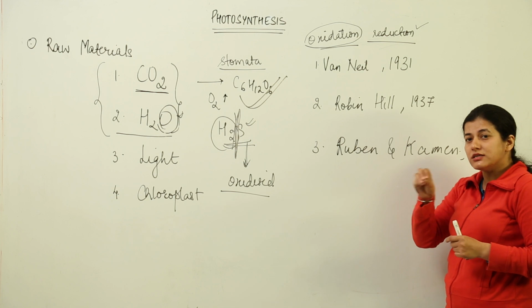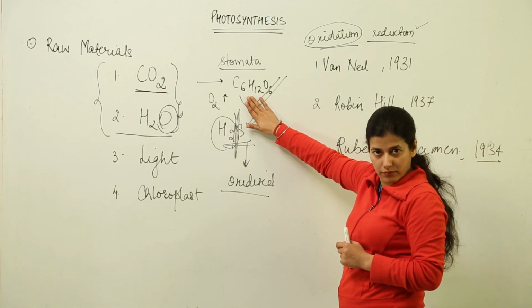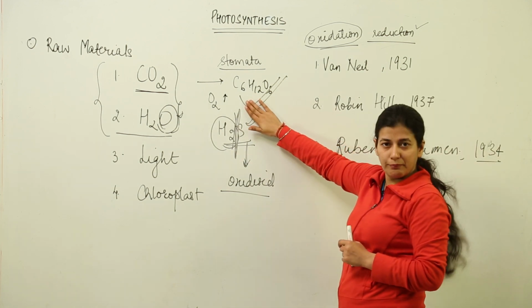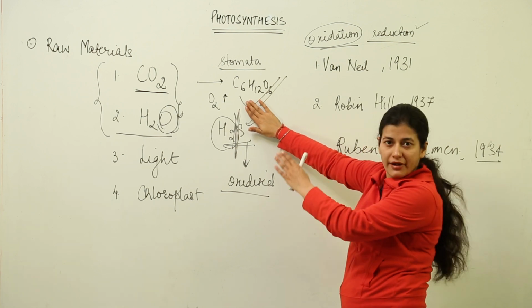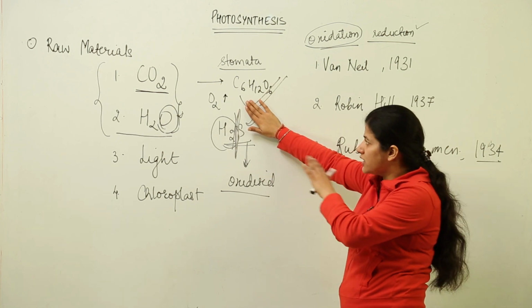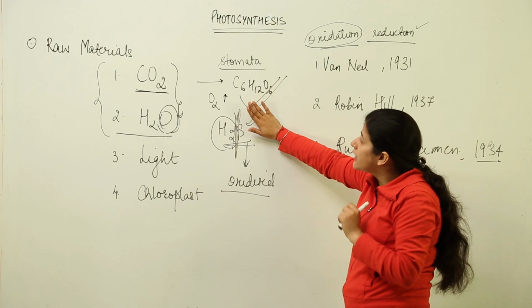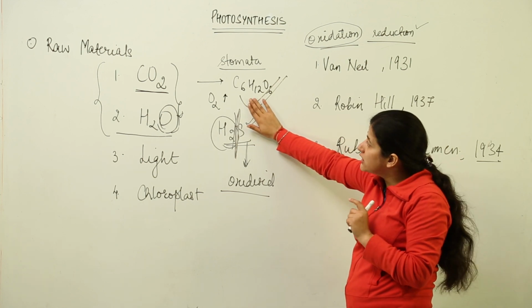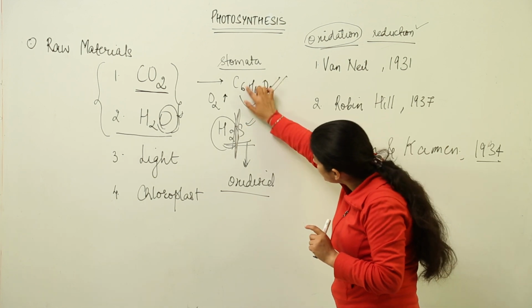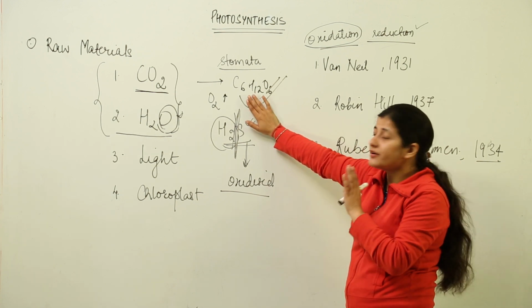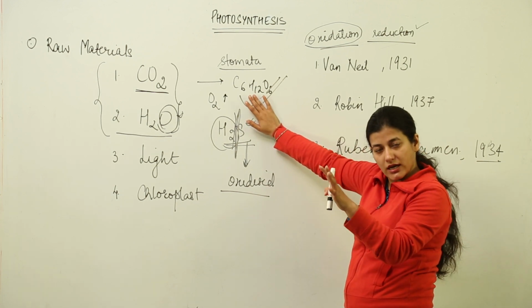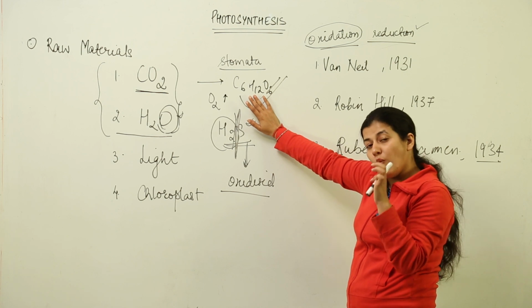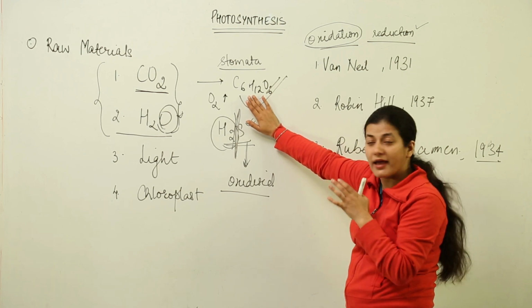We are more concerned about production of this particular compound. Now this particular compound cannot be produced if carbon dioxide is not there. Those experiments are of lower class level. Now we have to deal with the reduction part. If the reduction is taking place, that means the carbon dioxide is picking up the protons. Where does that proton supply come from?